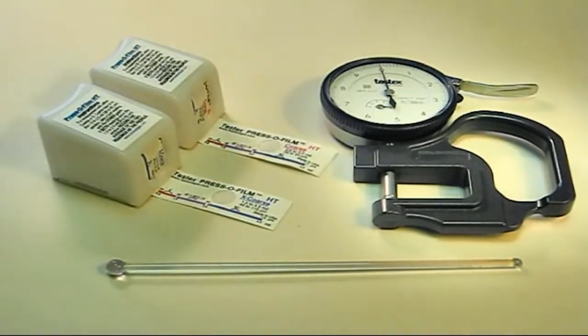The tools you will need to do such a measurement are a thickness gauge, at least one roll of replica tape but preferably two, one coarse grade and one x-course grade, and a burnishing tool.